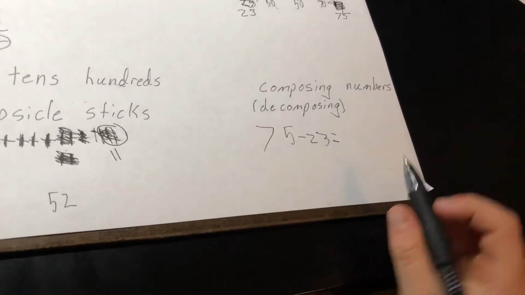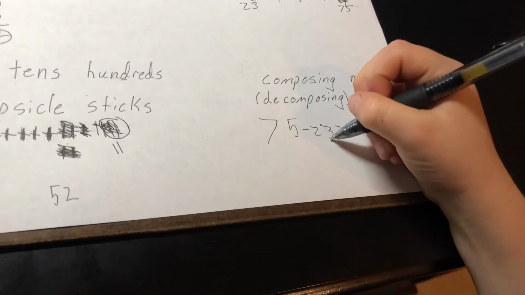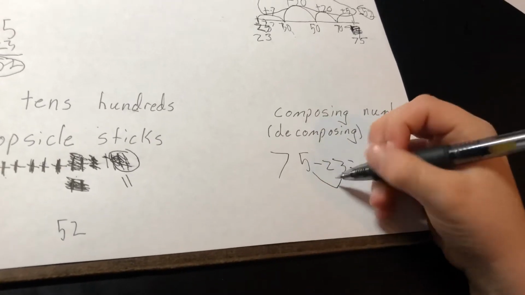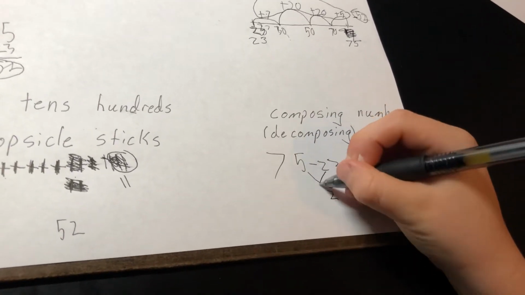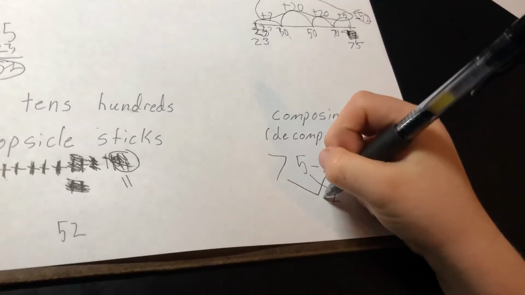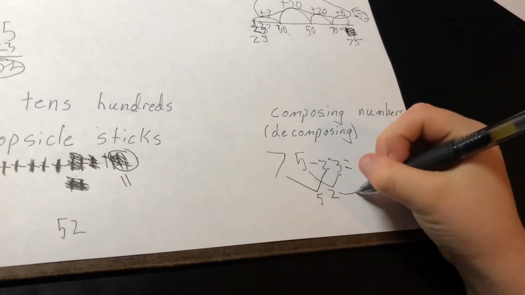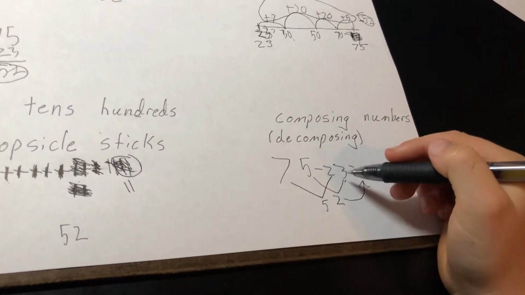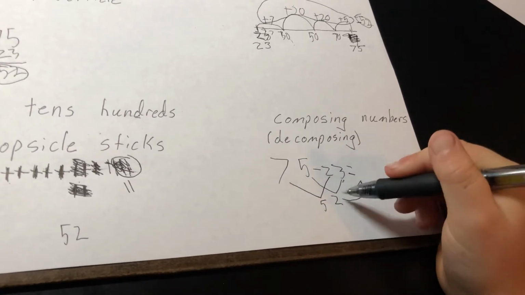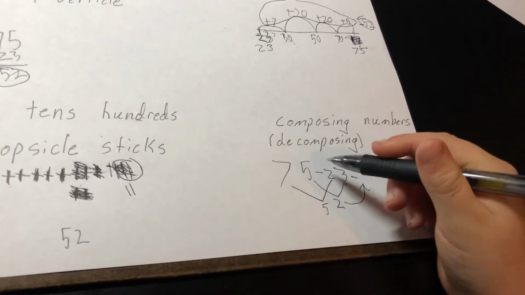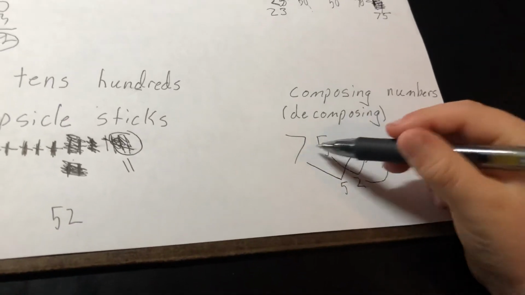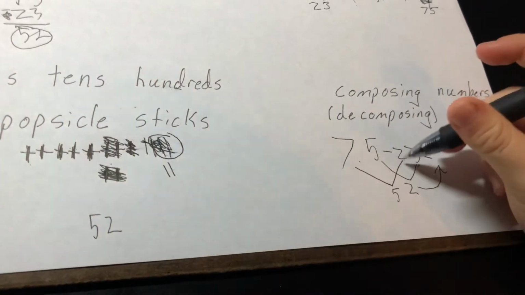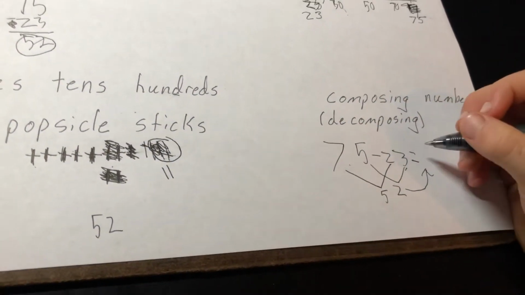Equals, and then, so we're going to do 3 minus 5. No, is it 3 minus 5 or 5 minus 3? 5 minus 3. Remember, the first number tells you how many you have. Like you have 75 chickens, and you're going to sell 23 of them, so you're going to subtract the 23. Now, you wrote that pretty fast, and you are correct, but can you kind of walk us through? So I see the 5 and the 3. So first, you do the ones, so 5 minus 3 equals 2. And then 7 minus 2 equals 5. 7 sets of 10 minus 2 sets of 10 equals 5 sets of 10.